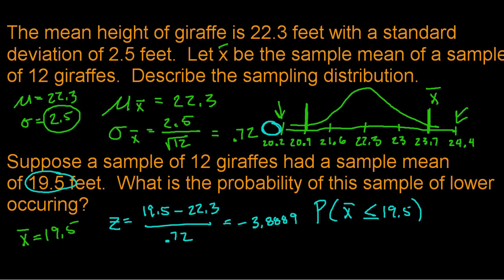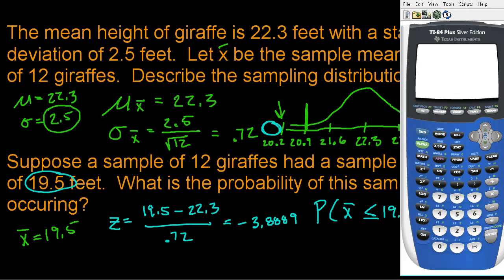Now, traditionally, I don't really believe in these crazy types of things happening, but this is a really, really low sample. To find the probability, I do need normal CDF, or if you were living back in prehistoric times, you could use one of the old normal Z tables. I'm going to start way down low at negative 99, because if I'm looking below, I have to start way below. And I'm going to stop at my z-score of negative 3.8889. This finds the probability of a value below negative 3.8889.